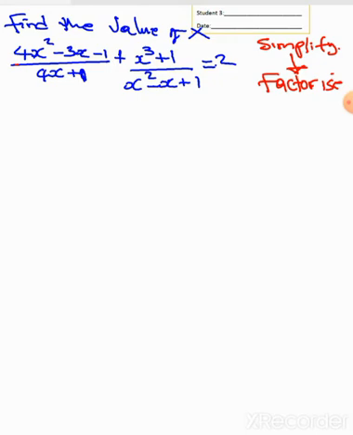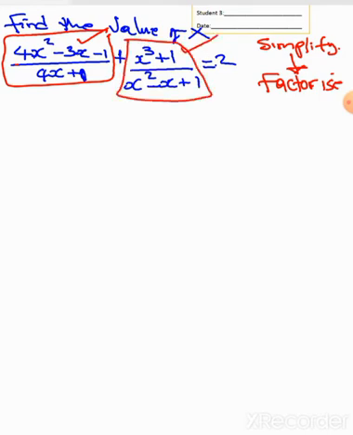How do you simplify? One method is to factorize. There are many methods, but when given an expression, you must ask yourself, can I find some factors? And in most cases, look at what looks more complicated. If you look at this section, what looks more complicated is the top part. When you look at this section, what is more complicated is the top part. So you're going to concentrate on factorizing the top part.